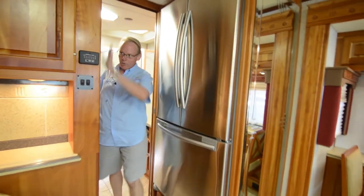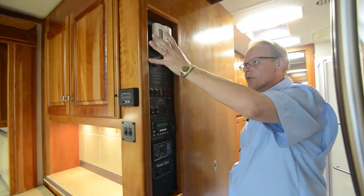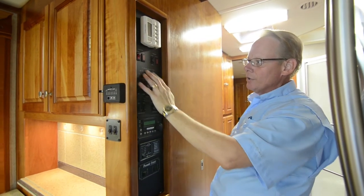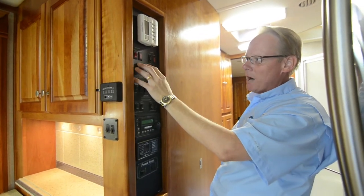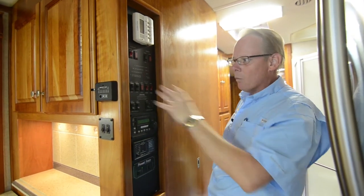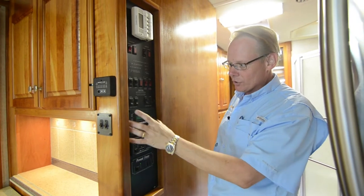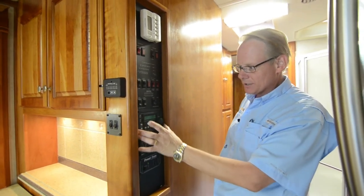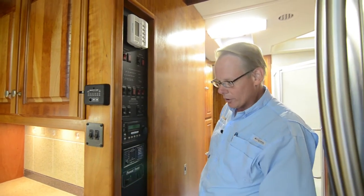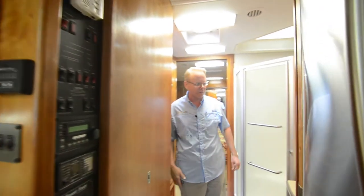Right here is what I call the brains of a coach. It's kind of the central control hub for the house controls. You've got your control for both your rooftop airs. You've got level monitors right here. You can turn on your generator, your system heat, water pump, water heaters, slide out controls. This is your engine, your power management system right here, and this is your Magnum inverter controller. So you've got a lot of nice controls all in one place right there.